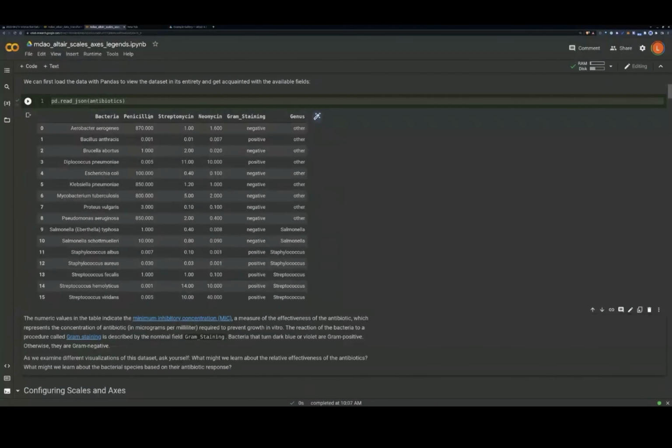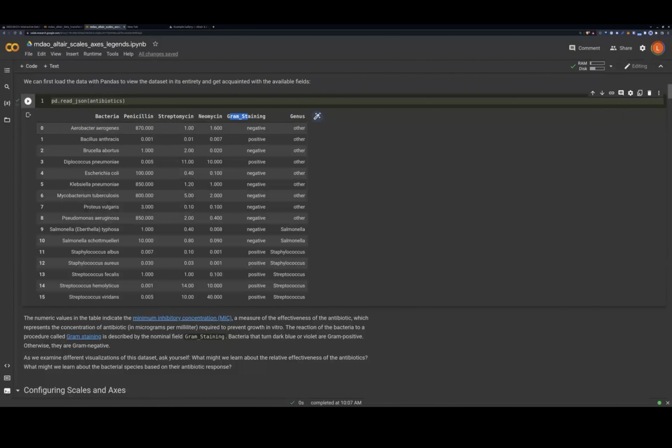It's showing a bunch of different bacteria names in the rows, and the column headers are the antibiotics. The number is the MIC, basically the amount of the different antibiotic that is needed to kill the bacteria. And the lower the number, the more effective the antibiotic is against that bacteria.